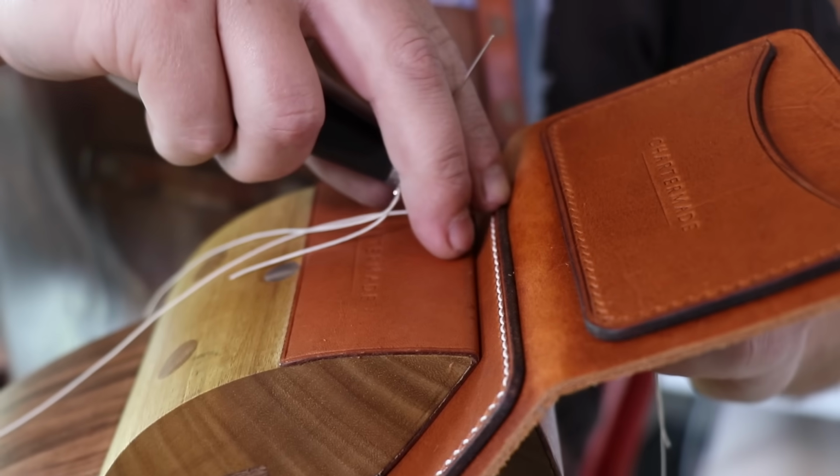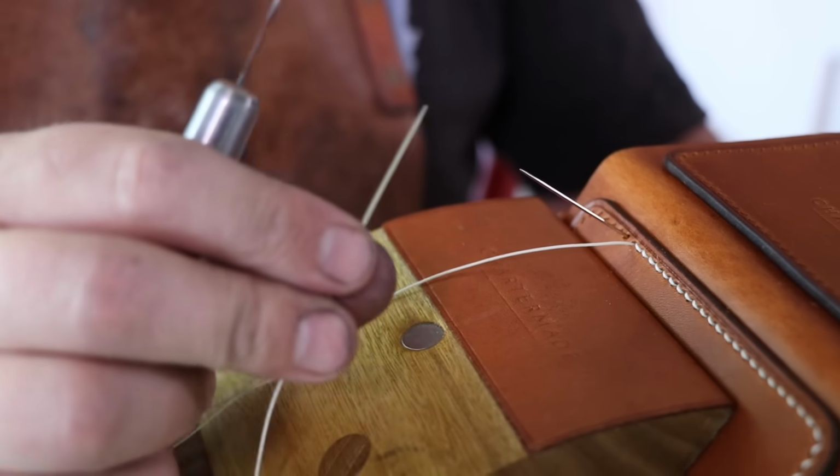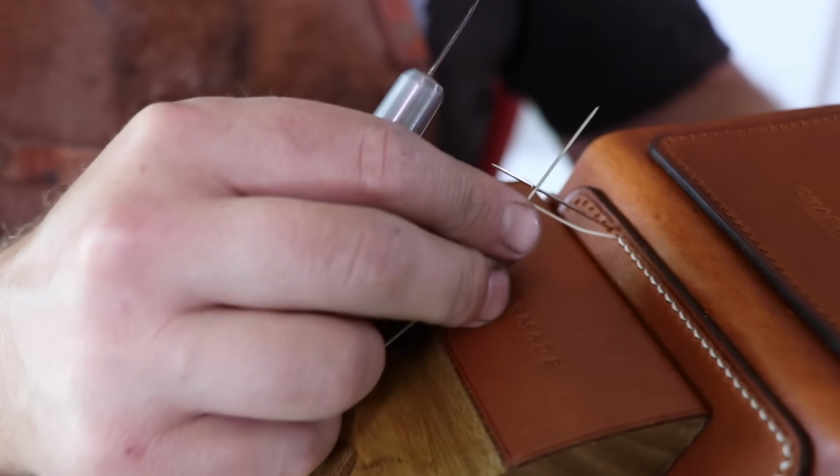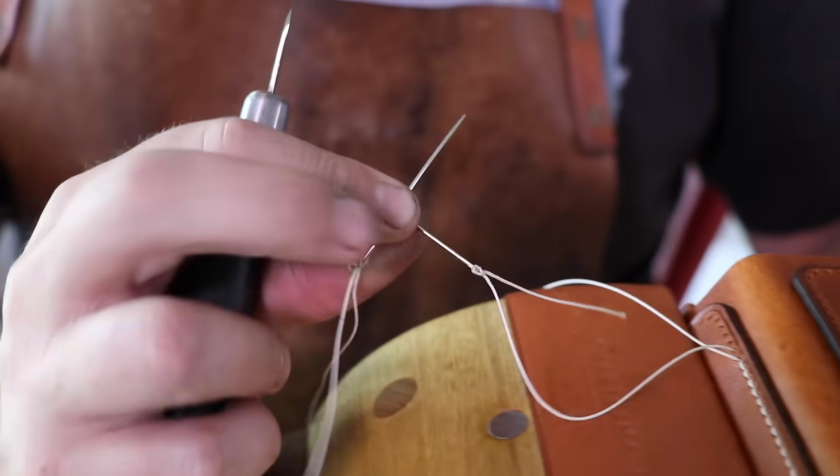Okay, so one more time over here. That left needle comes through. The needle from the right hand side goes in front of that needle. I'm going to pull through. I have a cross now in my hand.